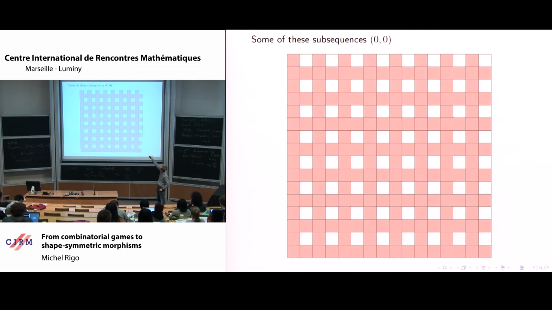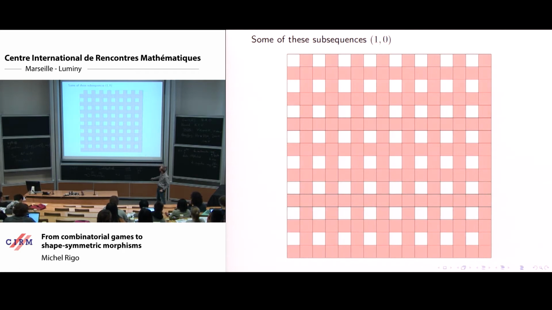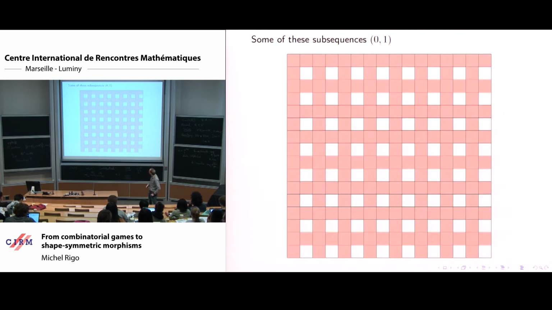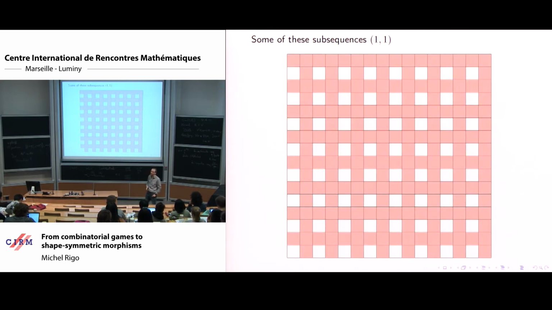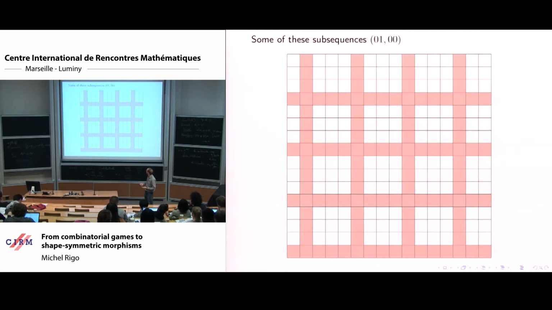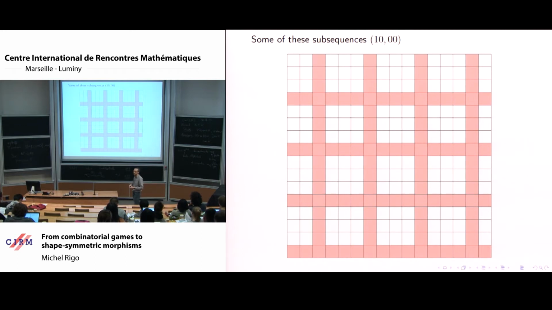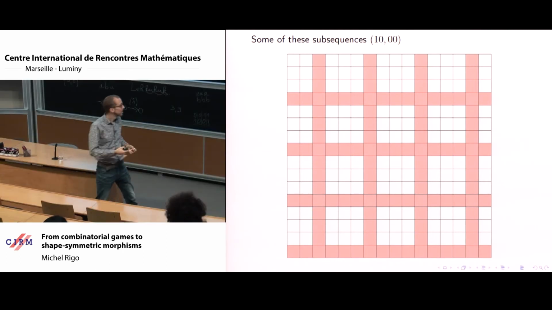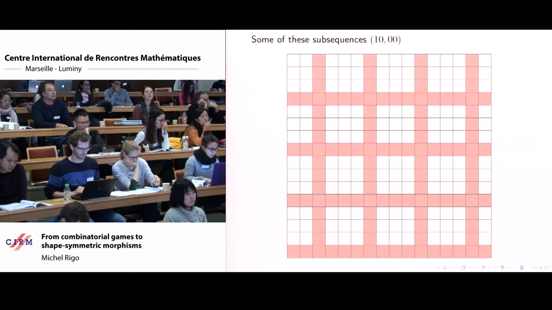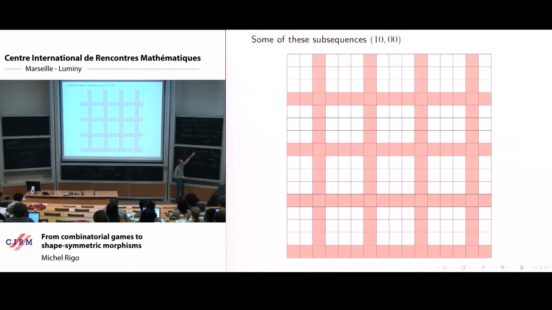This is why I write 0, 0, which means even, even. Or I'll consider the odd, even, odd, the even, odd, the even, even, and so on. If I've considered all possibilities after multiplying by 2, now I look at multiplication by 4, and so I will have, for instance, this one, and so on and so on. So you possibly have infinitely many subsequences, but then k-automaticity will be exactly translated into the finiteness of the kernel. So all that I explained yesterday still works in this multidimensional setting.